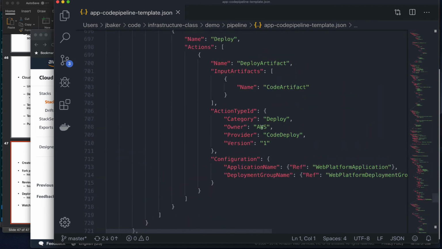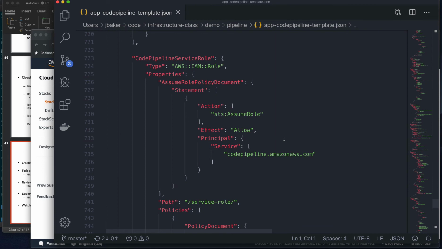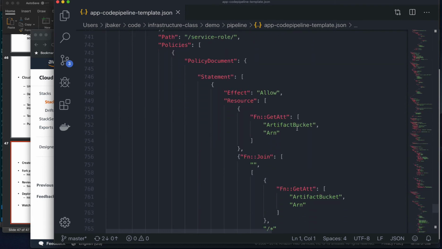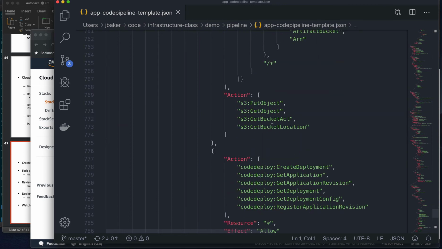And again, the configuration, the properties that you see defined here for all these actions, these are things that you would find in the AWS CodePipeline documentation. The CodePipeline service, the resource that we create, needs to have a role associated with it. And so here's the role that is set up. The key thing about this role is that it needs to be able to access the artifact bucket. It needs to be able to not only get resources from that bucket, but also put resources in that bucket, because it's essentially handing off output artifacts from one service and using them as input artifacts to another service.